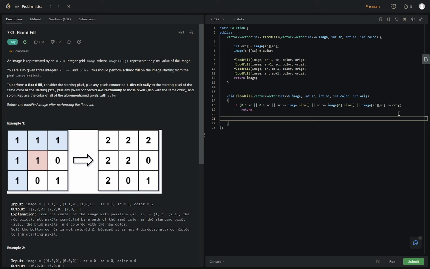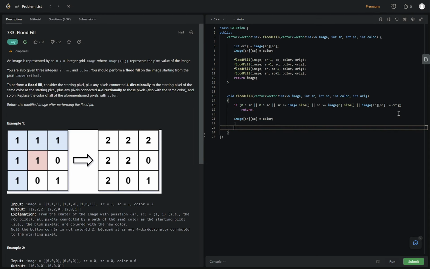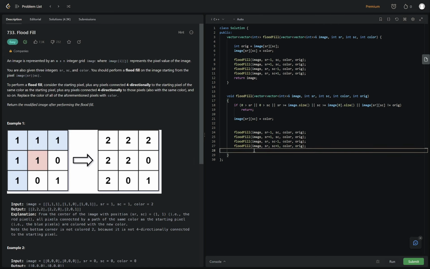Now we do work. Image row column equals color. Easy enough. And then we recurse. So for this, it's going to be this again. I hate to use copy paste. I would just be typing out the same thing again.